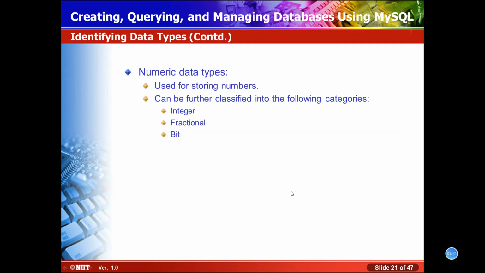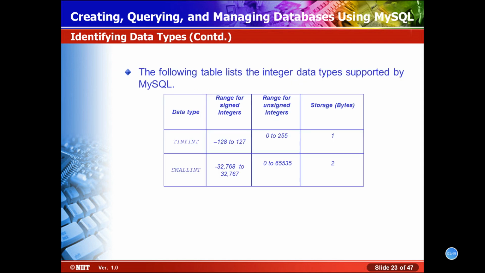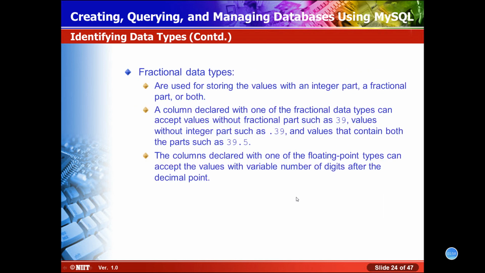In the previous class we also discussed integer data types. There are two of them which you can use. Also there are some fractional data types where you can use decimal points like 39.5. This is called a fractional data type, that is float. Also double.